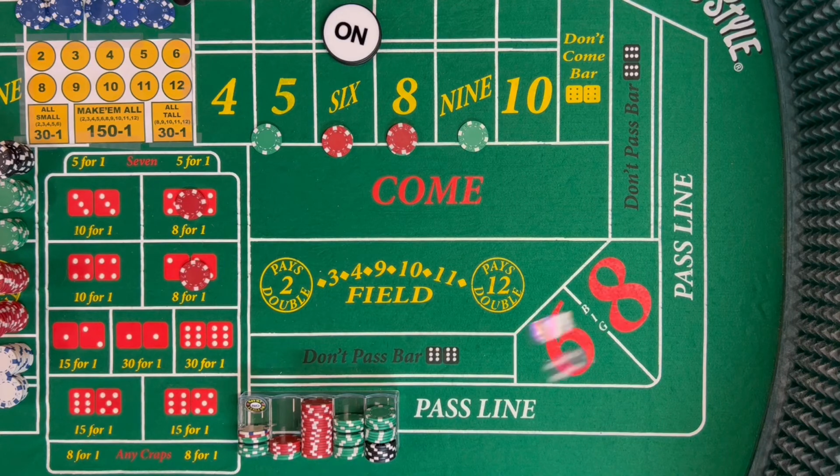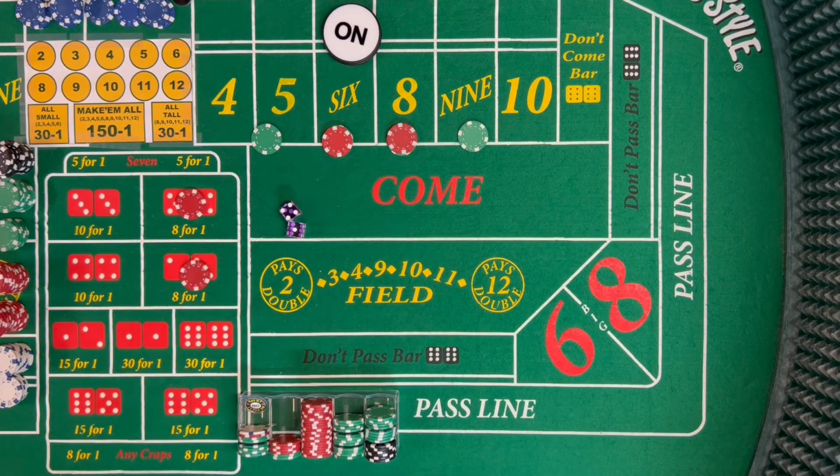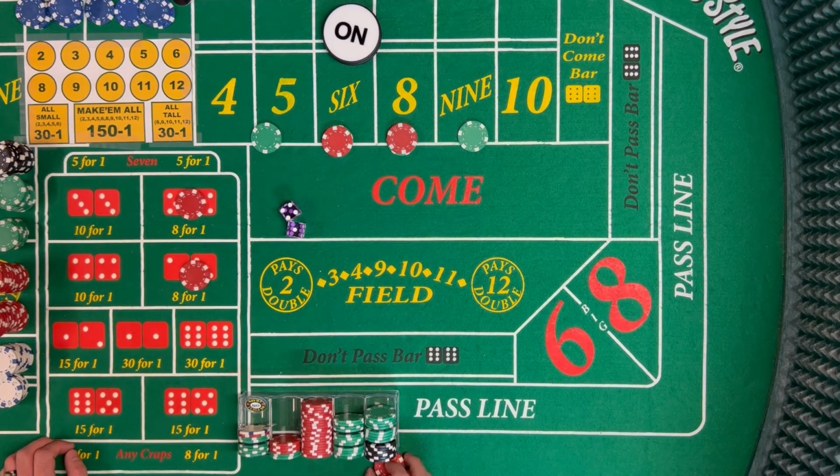Dice are out. That felt like a good toss. That was a 4-1-5. 25 is going to pay us 35, and we're just going to rack it because it doesn't matter. I'm going to keep it back here, I don't know if you can see it on camera, just to keep track of the extra winnings that we would have had if we had stayed.